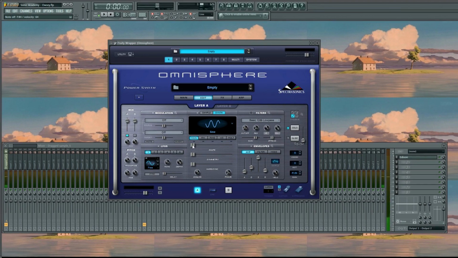So here's shape. And I'll leave the hard sync alone for the time being anyway, and we can actually move over to layer B and begin to create a patch out of the two.